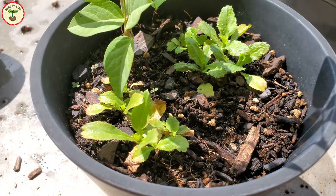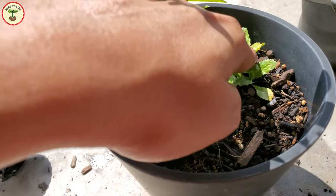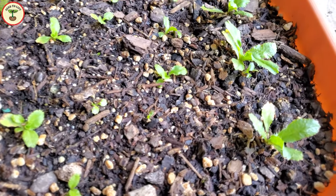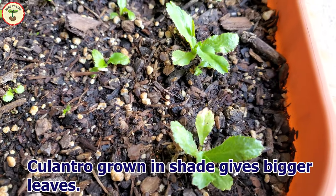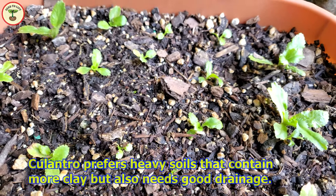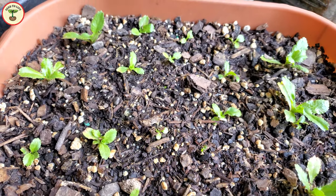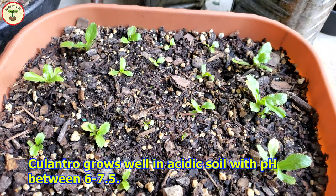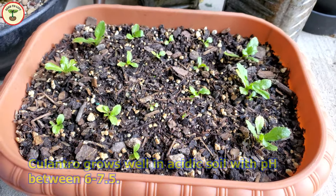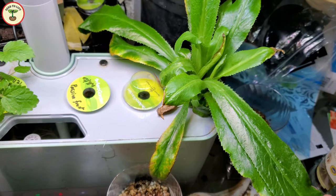Initially the plants are very sensitive to sunlight and also grow very slowly, so start the plants in a semi-shade area. Growing them in shade allows you to harvest broader leaves for a longer time. Culantro prefers heavy soil with proper drainage. These plants grow well in acidic soil with a pH between 6 to 7.5. Mixing the soil with good quality compost is a good starting medium for these plants.